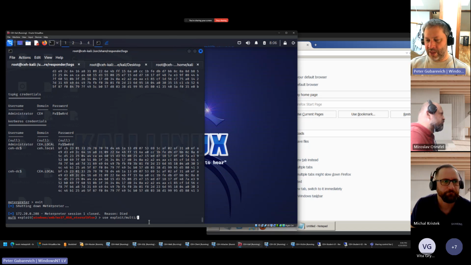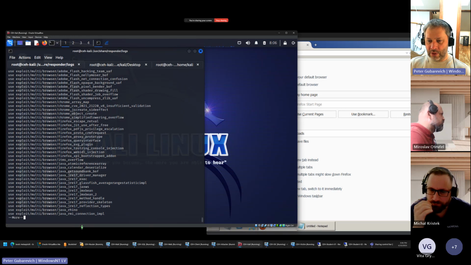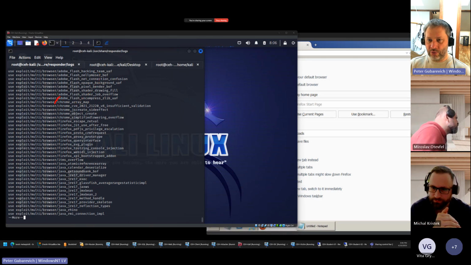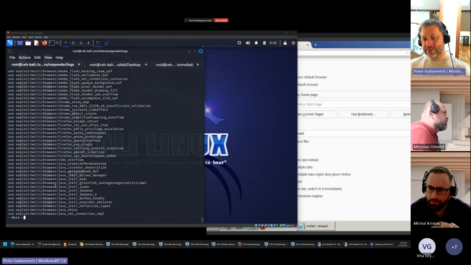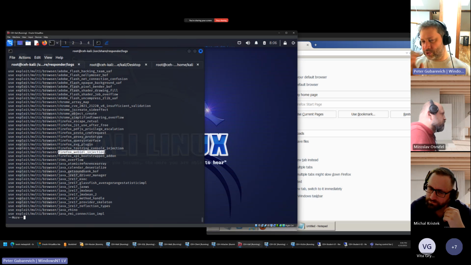In this folder, they keep exploits which are compatible with multiple operating systems, say, for example, Adobe Flash or Google Chrome or Firefox, Java, running on Linux, Mac OS, and Windows. In this case, if I specify a multi-browser vulnerability against browser, say it was a very good one, Firefox Web IDL injection, it was guaranteed to run, it was so good.